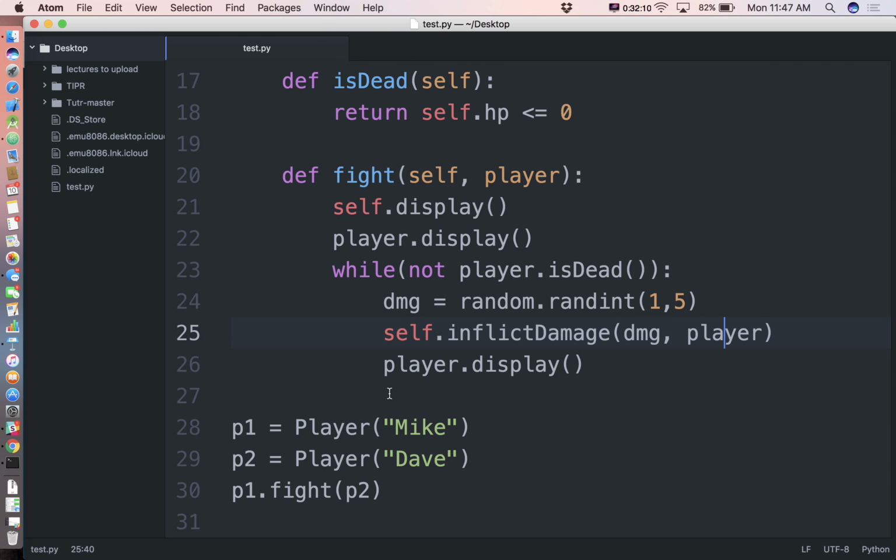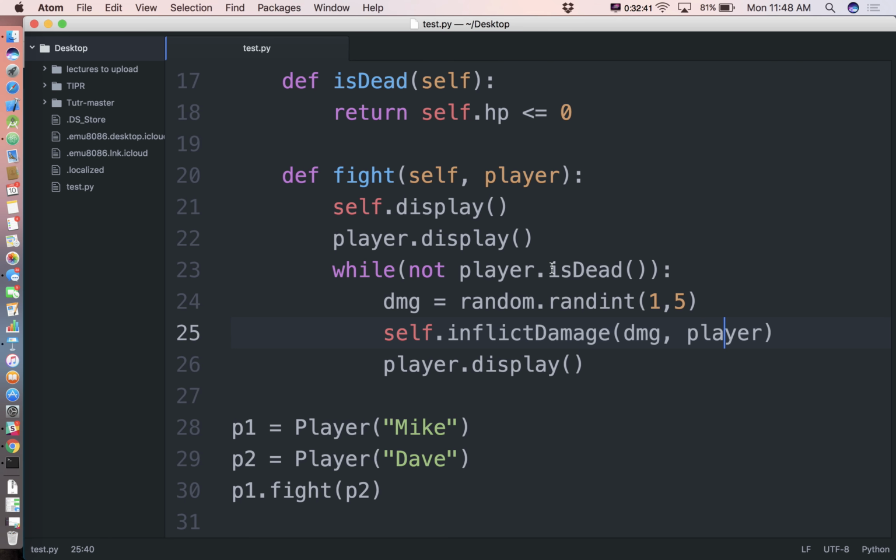The next time through, I want to have player inflict damage on self, assuming the guy's still alive. So we can't just do it 2 in a row. We need to actually toggle back and forth between player 1 and player 2, or self and player. How might you do that? What strategy might you use to toggle? So now we're solving the problem in real life of whose turn is it. The whose turn is it problem.